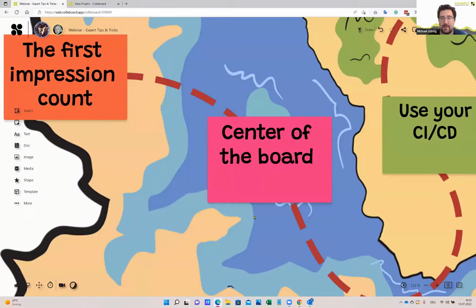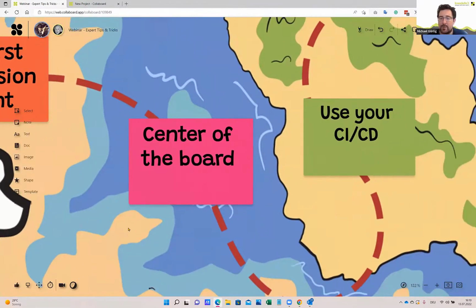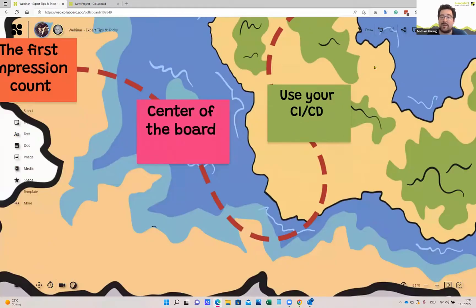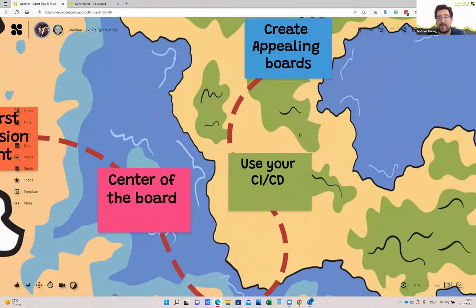When you use Collaboard, either for collaborating inside your organization or maybe with clients and partners, it's always nice to use your corporate identity or your corporate design. One element of your corporate identity and design are your unique colors, maybe the colors of your logo or whatever. And in Collaboard, there is a very nice and easy way to apply these colors.